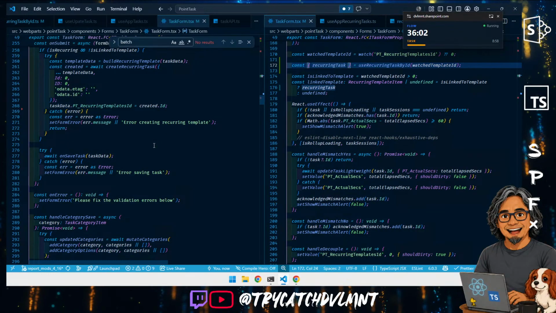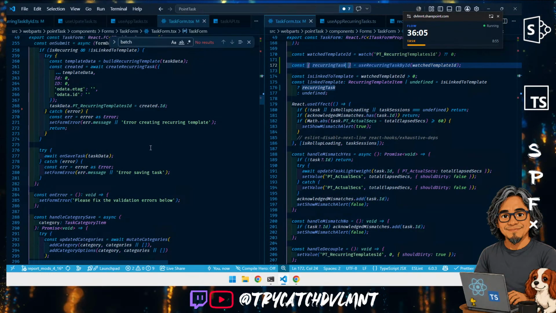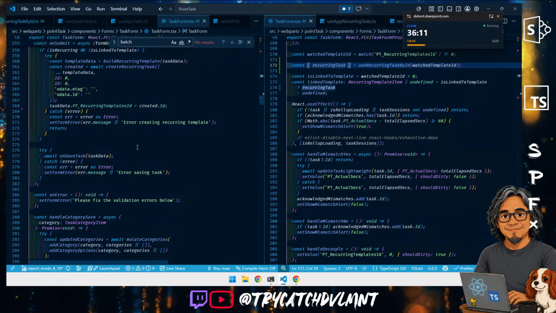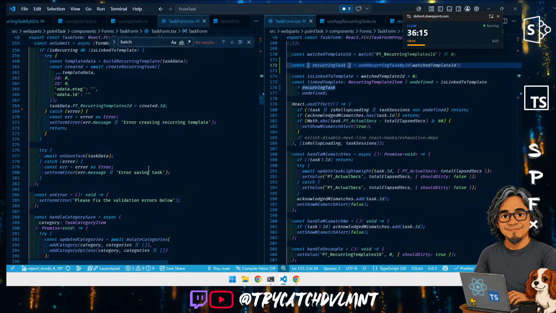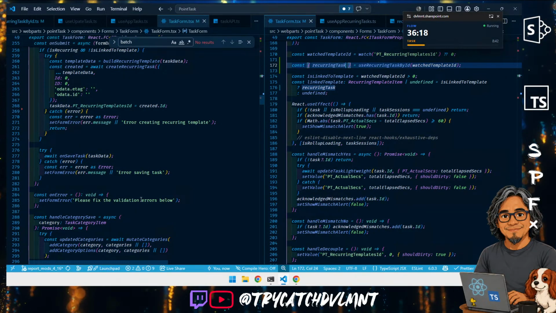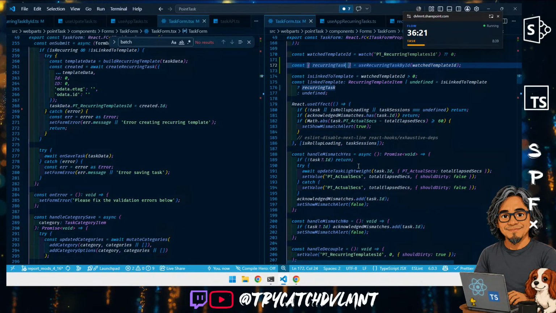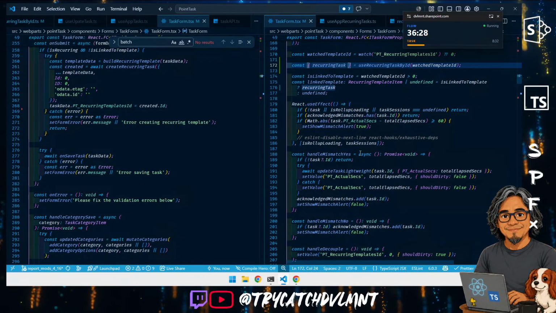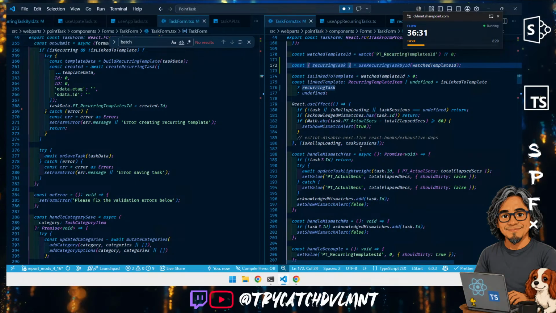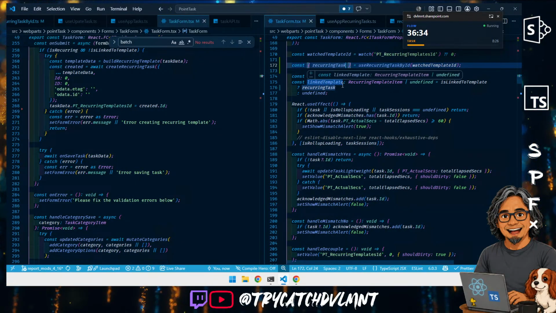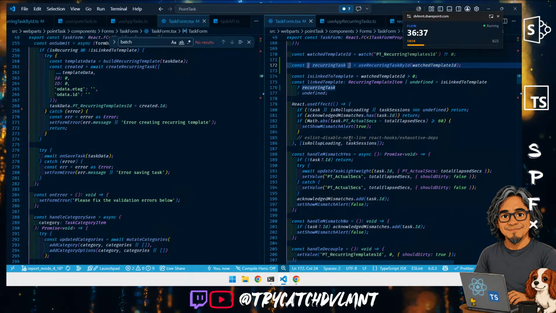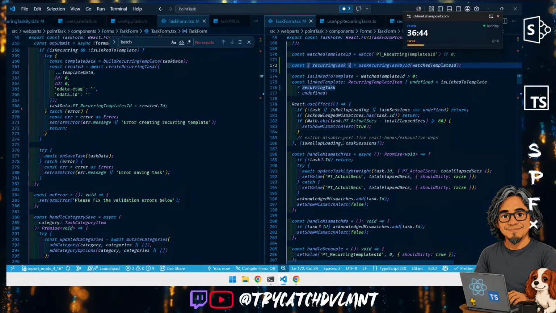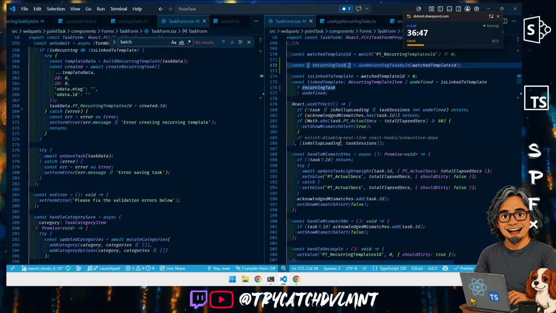The one that has the tasks in it. This might not be the most... I mean, it works, but it's not the most optimal way of going about this.